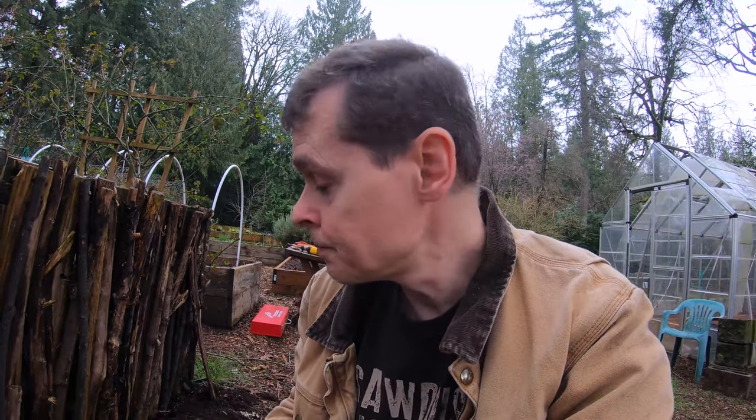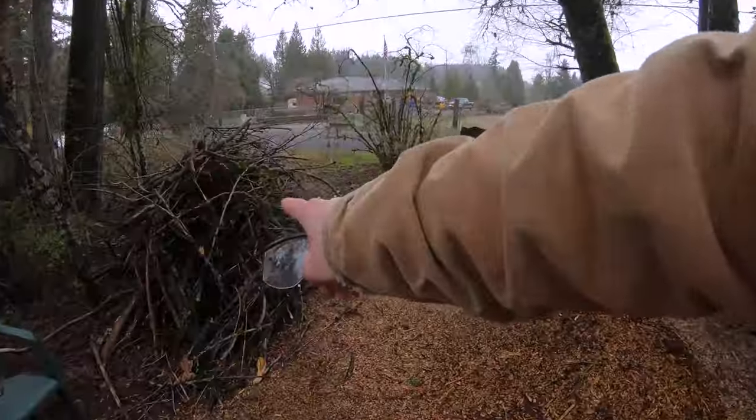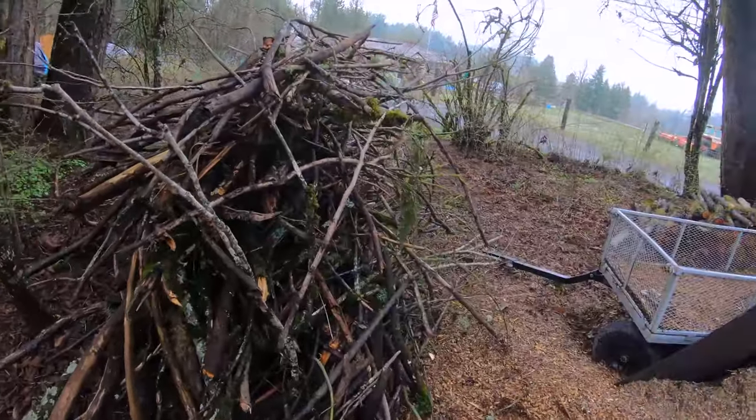My chipper shredder is in the shop. It needs a new carburetor. Anyway, the big pile of branches that was right here, I just moved right over here so it'll be out of my way.